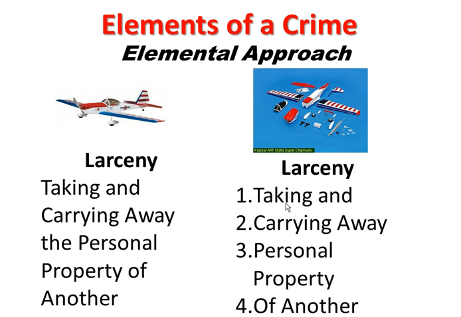They would have to call a witness who could testify that the defendant took, that the defendant at the time carried away, that the defendant knew that it was the personal property of another. And this would have to be proven at trial. And the defense at that trial would try to negate any one or all of these elements. If the defense could prove that the defendant took and carried away but did not know that it was the personal property of another, then the defendant would win this trial.